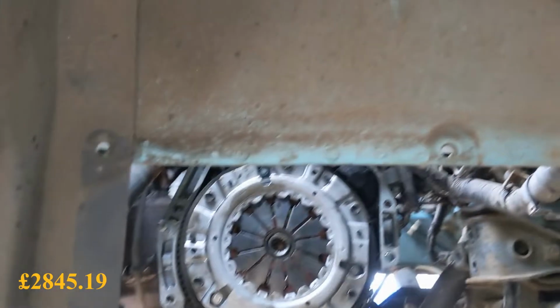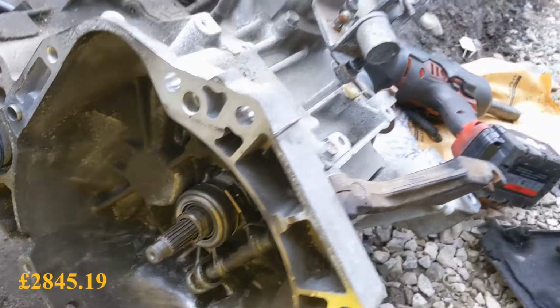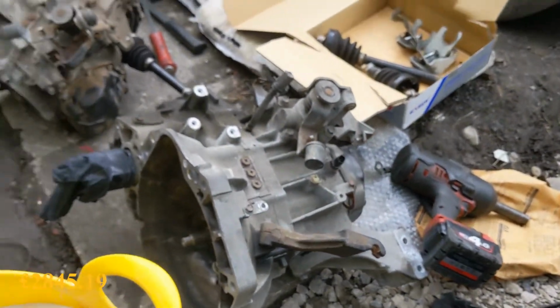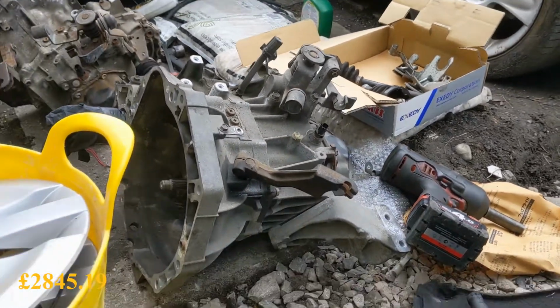Right, new clutch is in there, look. Got a release bearing on there. Taking the cut shafts out, swapped any brackets I might need, and I think we're ready to lift it in.